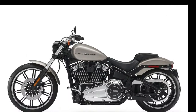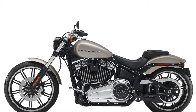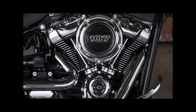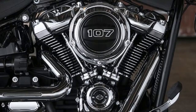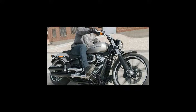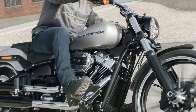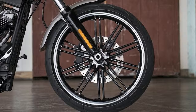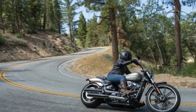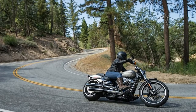I could see this bike being fun for someone to show off on poker runs or short hops with friends. If cross-country travel on two wheels is a goal, though, I would recommend steering toward the Deluxe or Heritage — although if your heart is set on a Breakout, you could probably modify it for long-distance duty. I really enjoyed riding the Breakout overall and would gladly race it on a drag strip, because I know I would leave other riders in the dust. Or — ahem — I could be persuaded to ride passenger if I got to hold on to the six-pack abs of the lean firefighter I imagine riding it.